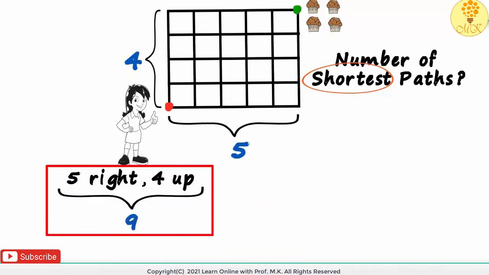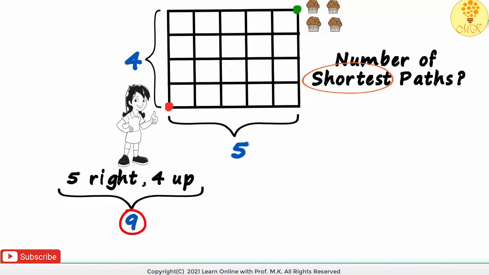So looking at this, can we say that out of the 9 units Zara travels to reach the destination, 5 have to be rightwards? Yes, we can say that. Out of the 9 units for any shortest path, we have to select 5 which go to the right. So 9C5 will give us the number of shortest paths Zara can take to reach the destination. Wait, can we also say that out of the 9 units Zara takes for the shortest path, 4 have to be upwards? Yes, 9C4 will also give us the same answer. These two will be equal.